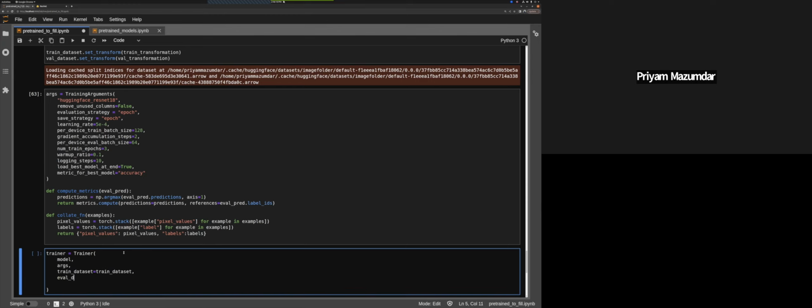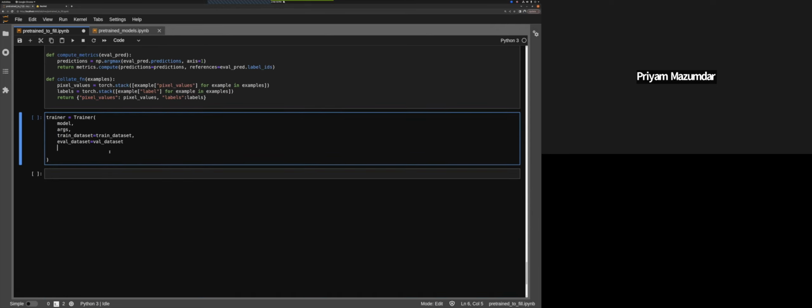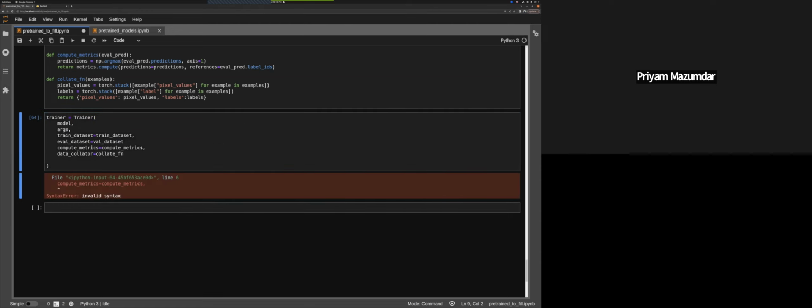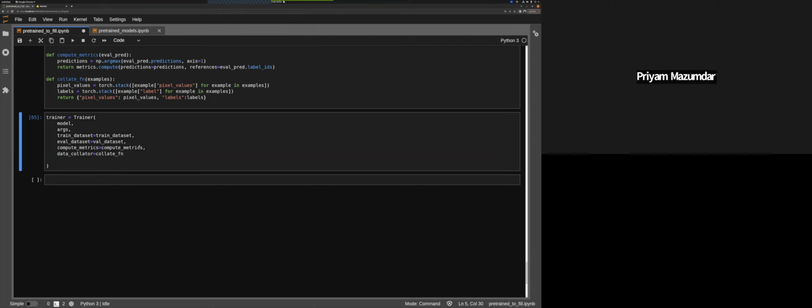We have an evaluation dataset, which is equal to val dataset, as we called it before. Scroll down. And then we want to compute the metrics. So compute_metrics equals that compute metrics function that we wrote. And then we have the collator, right? So data_collator equals that collate function that we wrote. And so there's our trainer. Something has gone wrong, just a comma. There we go. We quickly take a look at our trainer.